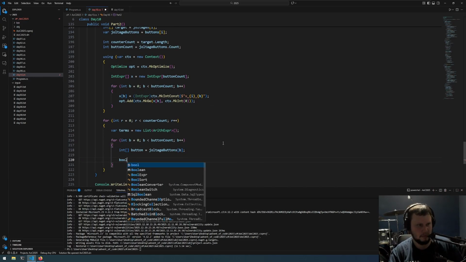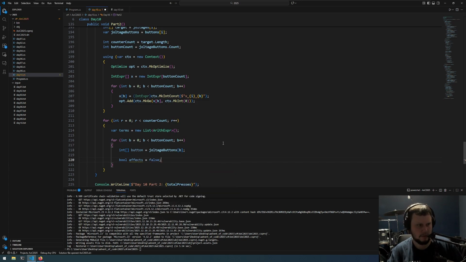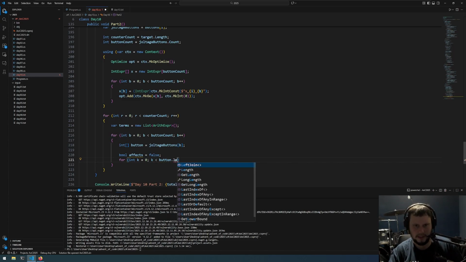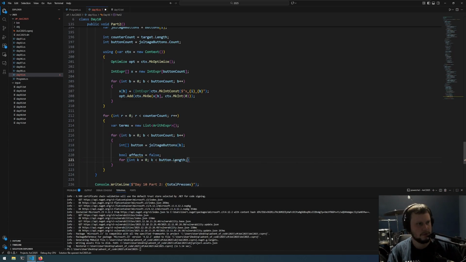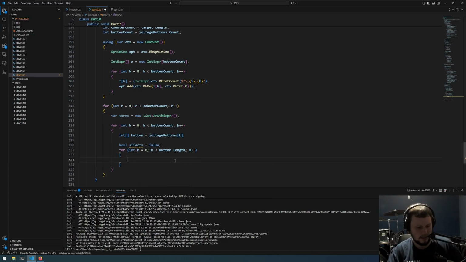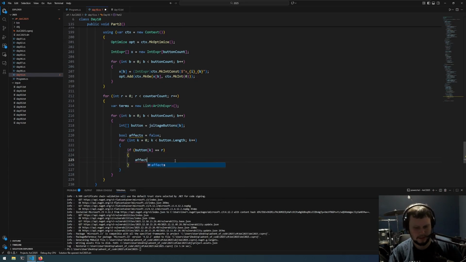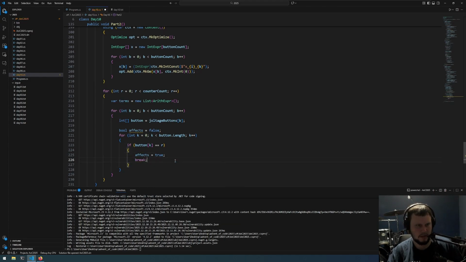Then bool effects is equal to false. So now we go for int k equals 0, k is less than button dot length. So we're going over all the joltages that this button would have an effect on. Now if button k is equal to r, effects is equal to true, break.